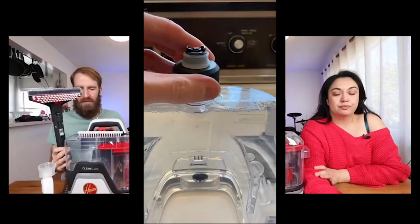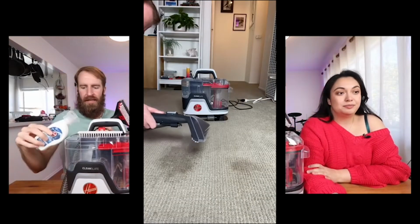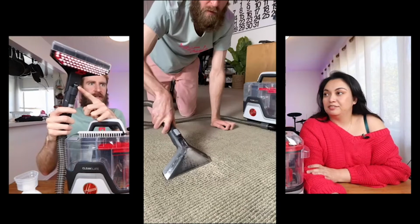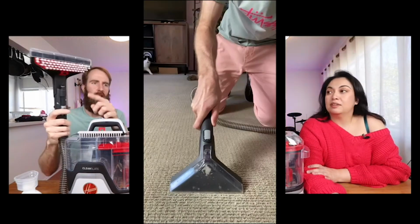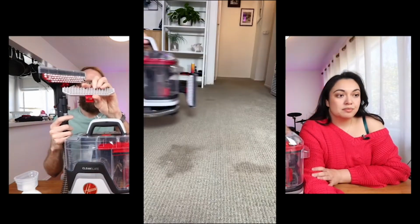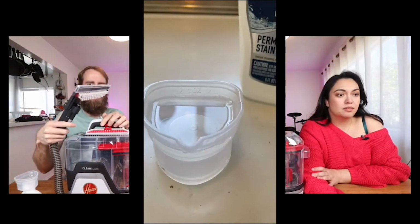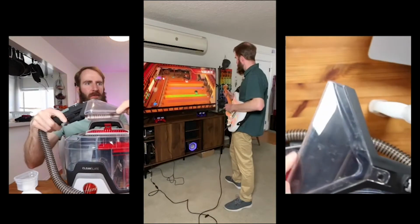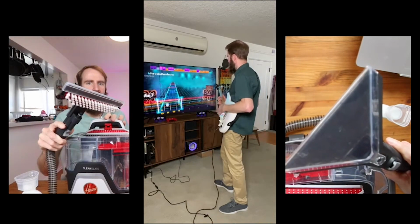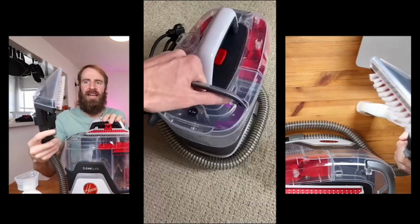All you've got to do is put a little bit of water, and then you have the solution that comes with it, and that goes in with the water. Plug it back in, turn it on. You spray with just this little part of the hose down here. Use the bristle; you have a tougher bristle and a plastic bristle, depending on what kind of area you're cleaning. You brush it over once you put the solution on, and then you use the front part of the hose to suck up the solution. You can go over the spot as many times as need be to get it right.